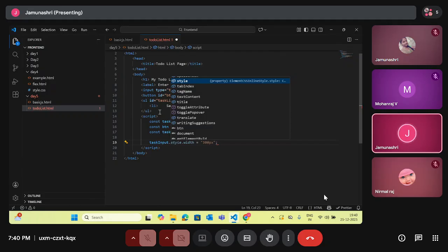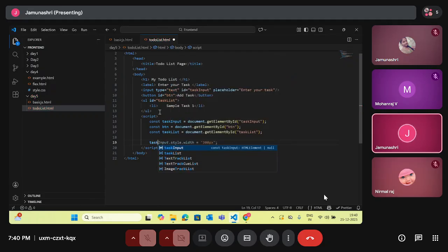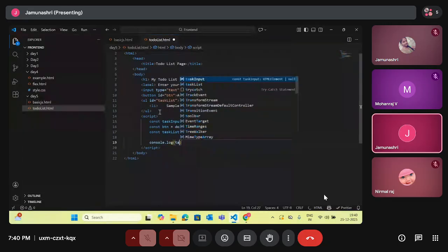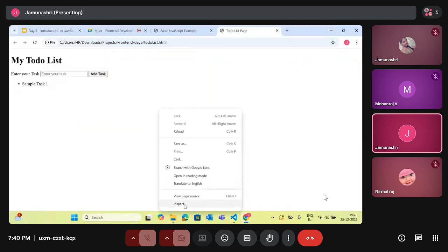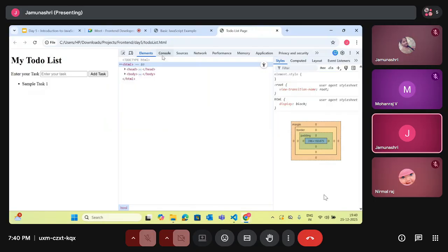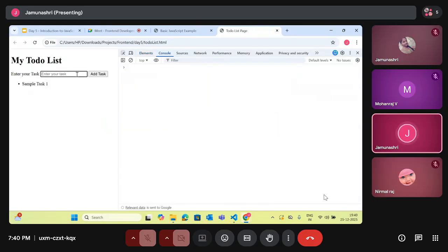Like for example, I'm just console.log this task input. Here I've added a sample task 2, and I'm going to add it there.